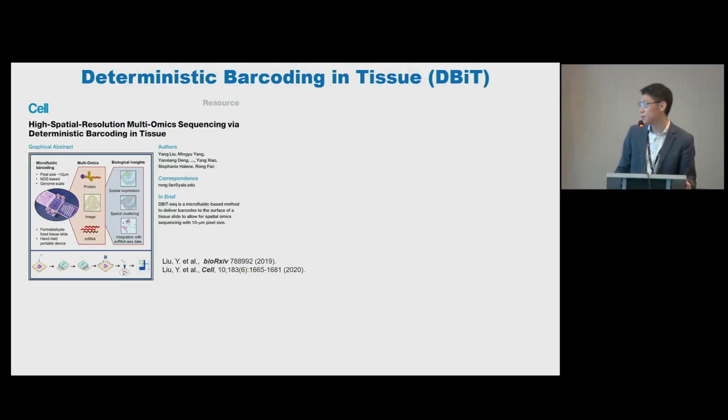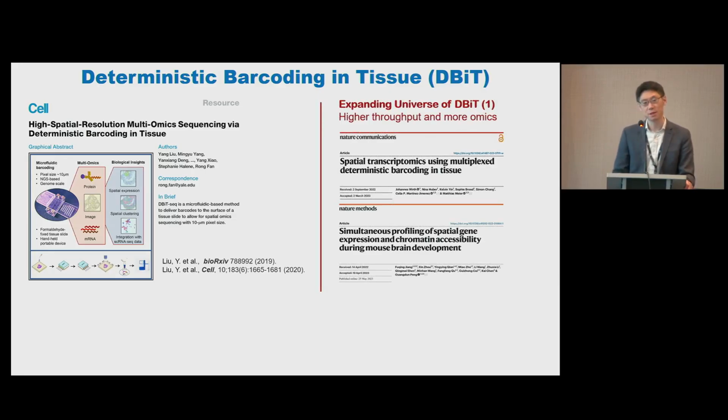So the paper we published in 2020 reported how this in-tissue barcoding worked out. We used microfluidics to deliver the barcodes, but there are potentially many other ways to deliver the spatial barcodes into the tissue matrix. And also since then, quite a few laboratories around the world successfully established the technology in their own laboratory. For example, one from Munich, Matthias Mann's group, was totally amazed that they were not only able to establish the technology in their own lab, they were able to do much better.